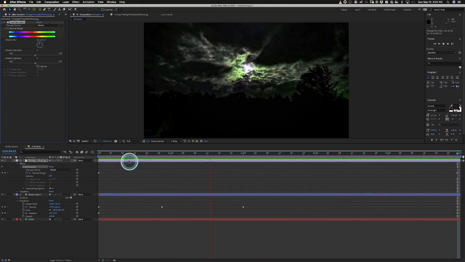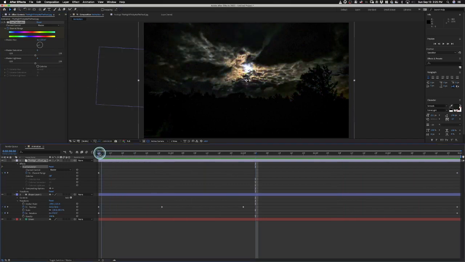So those of you who, say for example, wanted to create a feeling of a lightning storm or a thunderstorm in these clouds, that's one of the ways you could do it. Of course, not with colored wheels, but with brightness and contrast and things like that. You could make it look like the sky is lighting up from, whatever, an alien invasion. Maybe this is an alien invasion, who knows.